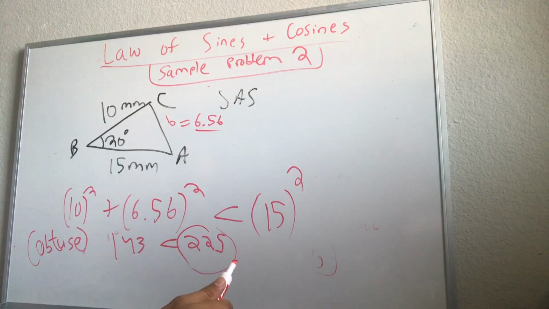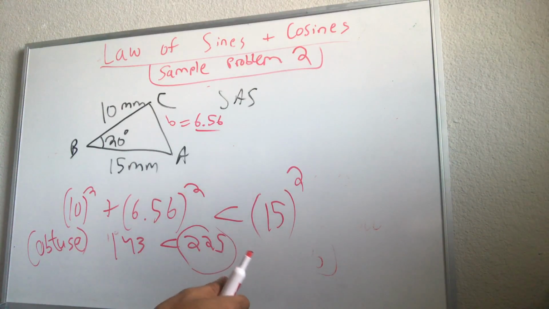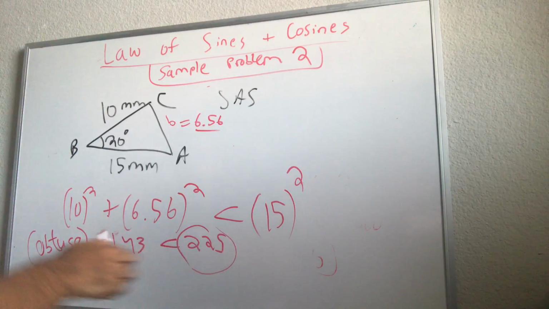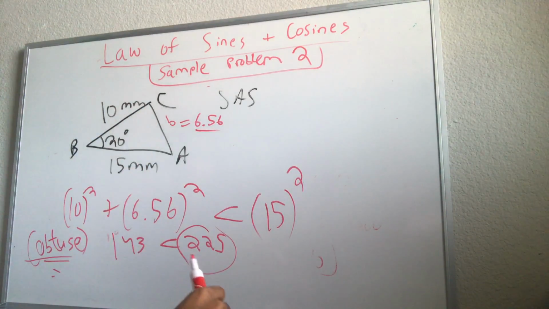Those are going to be acute angles that you get when you find the inverse using the sine function on your calculator, because all the values that your calculator gives you are less than 90 degrees when you're putting those trigonometric functions in. However, you need to understand that this is an obtuse triangle. Therefore, one angle here will be greater than 90 degrees and will therefore be the largest angle of the triangle.